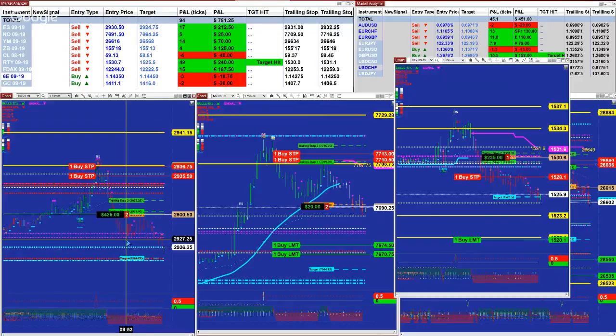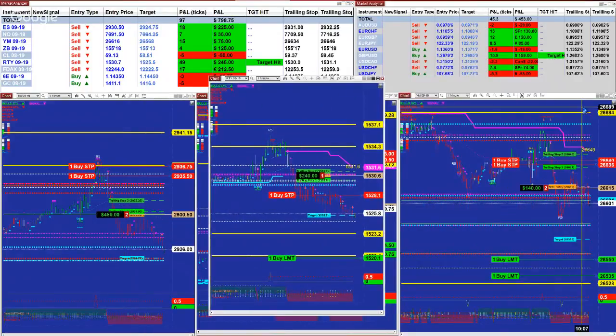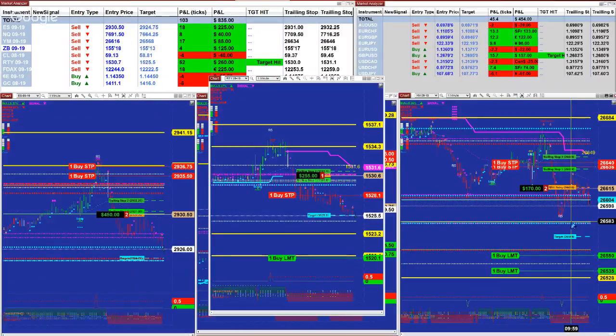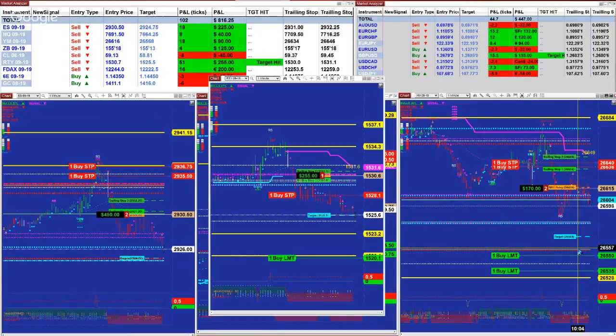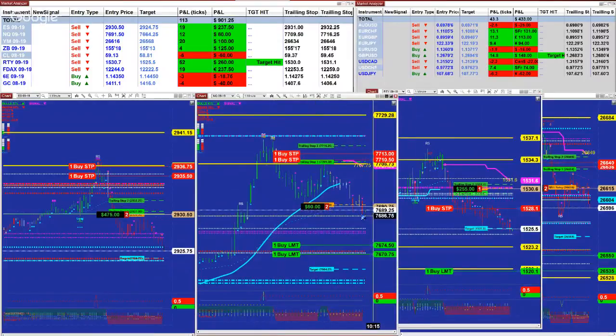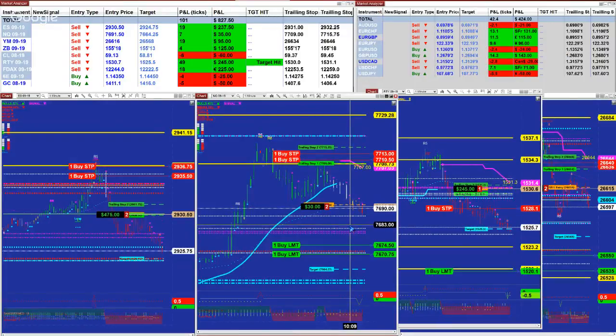The Russell has already hit the target, and the YM is going directly. If you are on the YM trade, you are going directly to the 583. And if the NASDAQ decides to go farther down, then probably you will be getting out at 65.57. So keep your eye on the NASDAQ. We need to see this NASDAQ is about to break. The NASDAQ is coming to a major problem. If you are a NASDAQ trader, you've got to keep your eye on that NASDAQ.